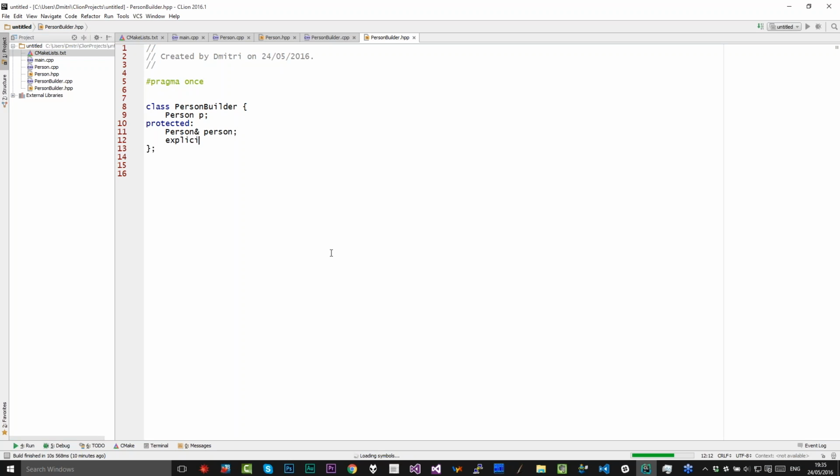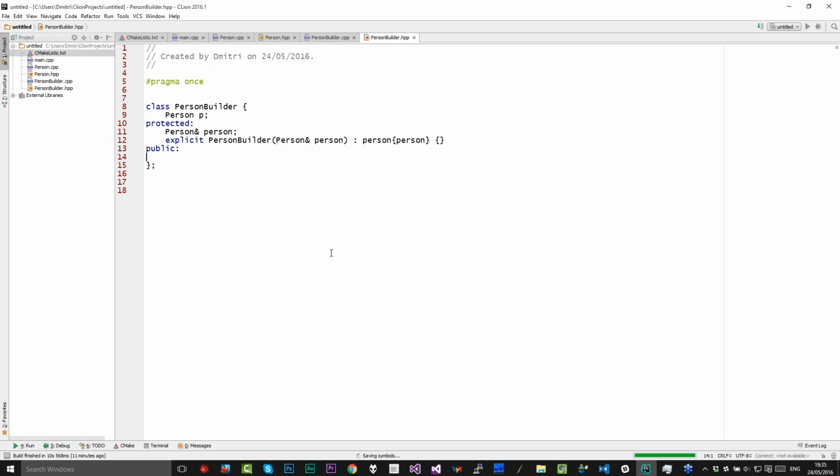And it also has an explicit constructor, called person builder, which takes a reference to a person and initializes that reference. And you might think that this is somehow redundant, but in actual fact it is necessary for our little demonstration.